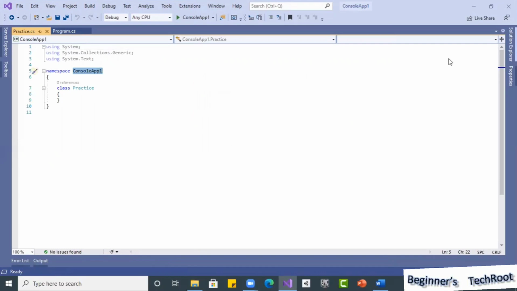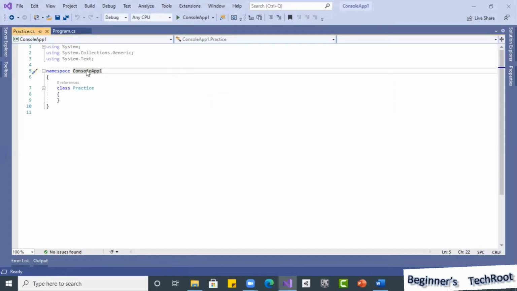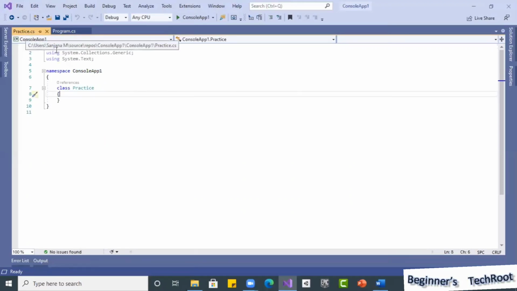It's nothing but the default, it will take our project name, but you can change it to a different namespace. And whatever file name we have given, by default it takes the class name as the same name. You can make it different if you want, a different class name and file name.